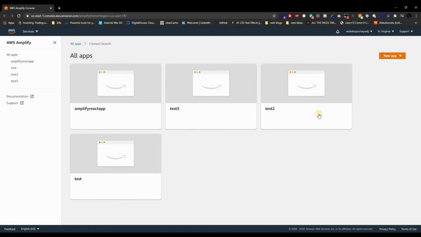These are the apps. I'm trying to get rid of these, but I cannot for the life of me get rid of any of these. I just can't. I don't know how. Quick pro tip, if you built something, if you built an AWS Amplify app using the CLI, delete it with the CLI. Do not try to delete it here because, I don't know what happened, it's going to screw up something and you won't be able to delete it. This is what happened with these. I can't delete them anymore. I don't know why. Anyways, you should see your application right here.